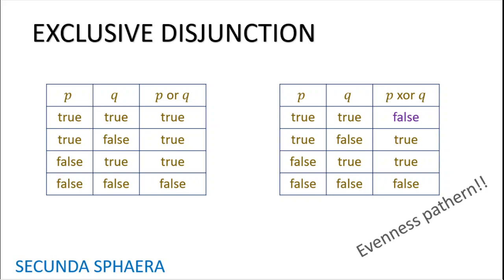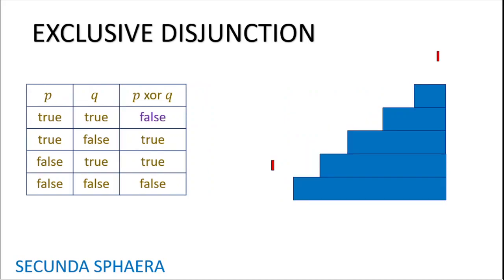There are going to be a couple of exercises and results discussed throughout the channel for this operation. But this video is already too long. This was just an introduction, so this is the end. But before the end, an application of the exclusive disjunction, just for you to keep this in mind, is if you have a staircase and you have switches at the top and at the bottom, and you just want to turn on a light when you are going up the staircase or down. This switch is being connected by an XOR. So keep this in mind. It has a couple of uses. As I was saying, I really like this logical operation. And as I said, there are going to be exercises and results about the XOR in the videos of this channel. Now, this is the end.